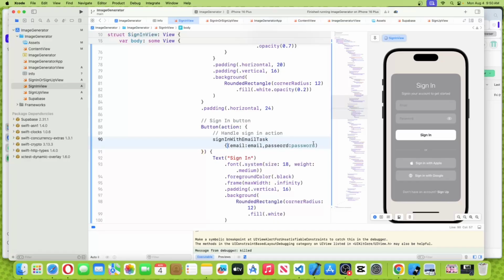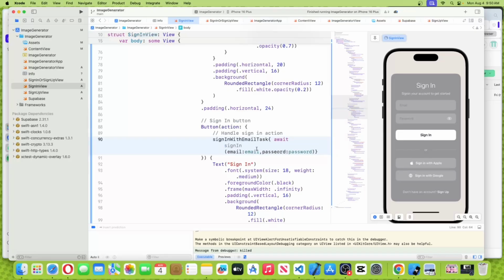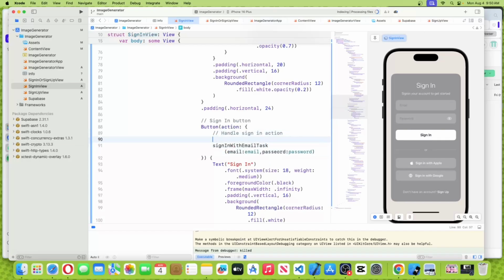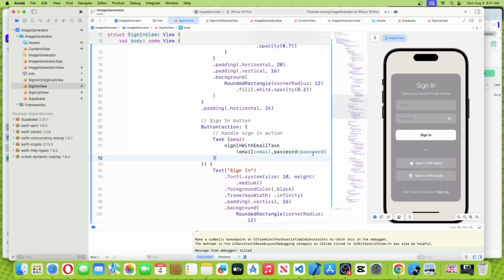We put it into a task, and this is await. So we need to create this function.